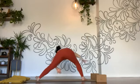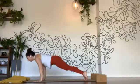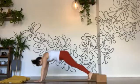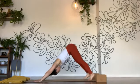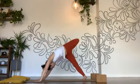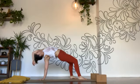Beautiful. Transition all the way across. Two hands down. Step back. Plank. Chaturanga. Up dog. Down dog. Left leg floats. We'll begin same here. Bend the knee. Open up the hip. Flip. Push the hips. Open the heart.